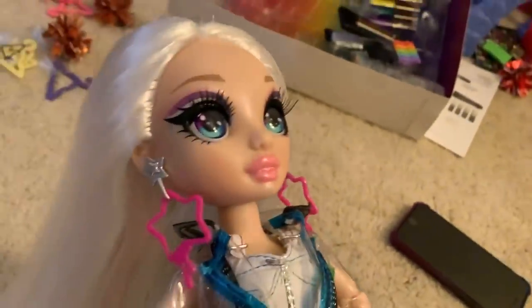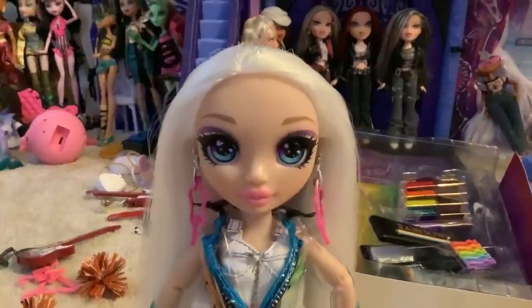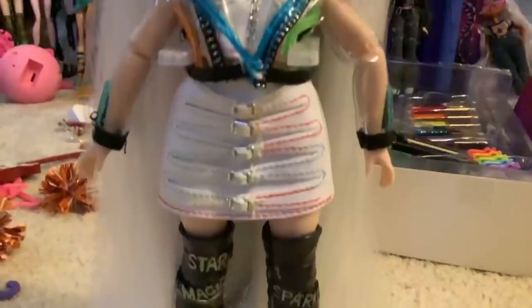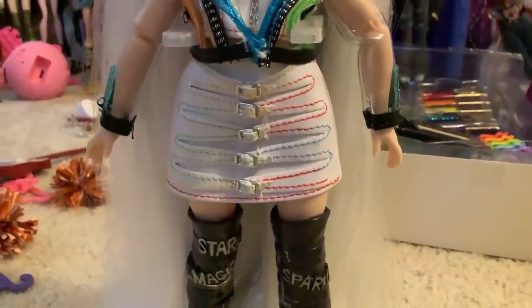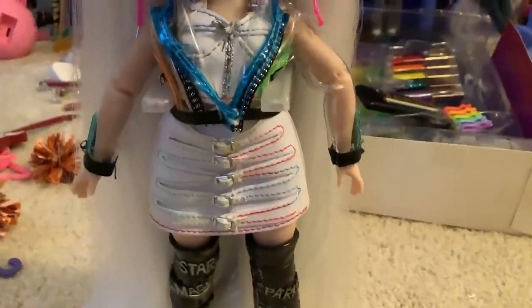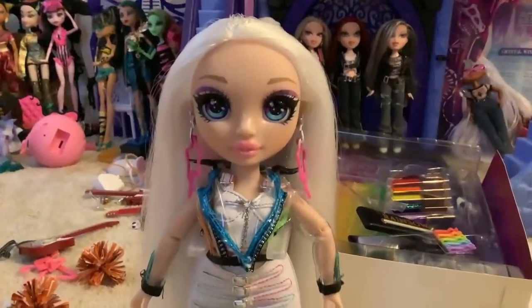The doll herself is really pretty. She was shedding a lot, though, as you guys saw. Overall, I would say Amaya is a very nice doll. I like her, and I really love her boots. I don't know what variant I got in terms of her dress, because I heard that this stitching can come in different variants. So, no idea. She's a bit difficult to pose due to the jacket, but overall, that's my only complaint.